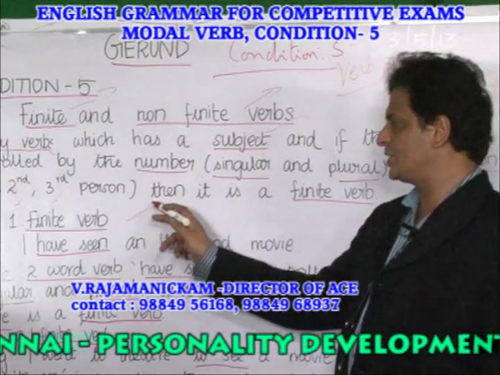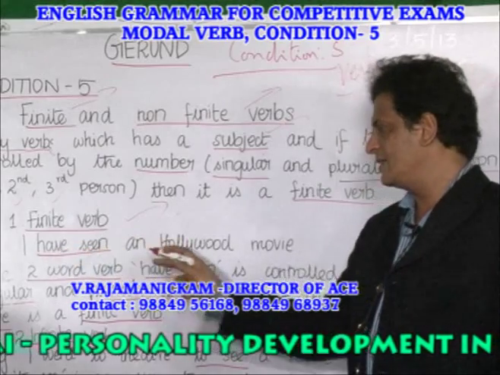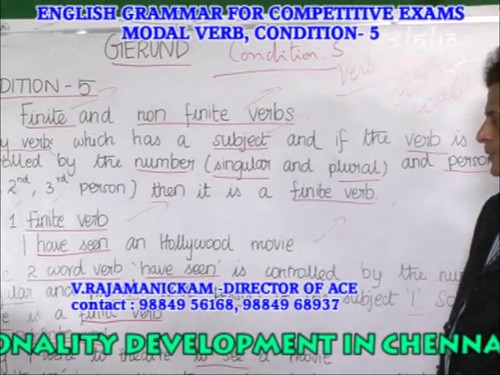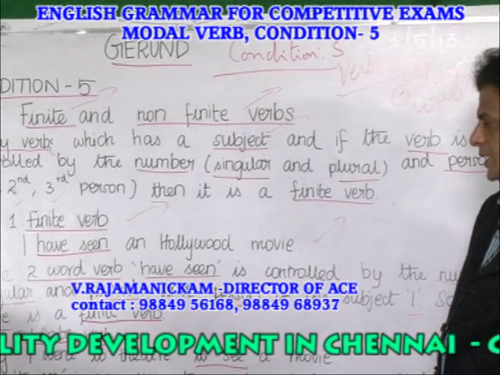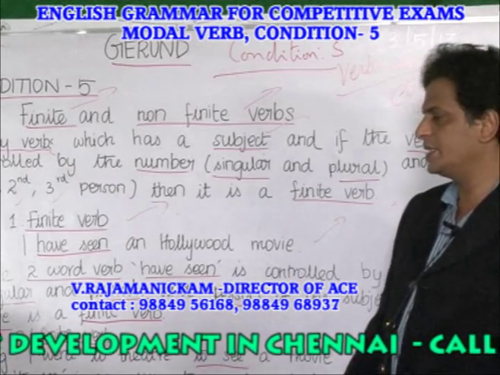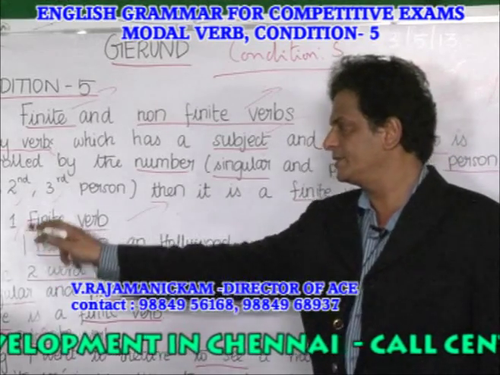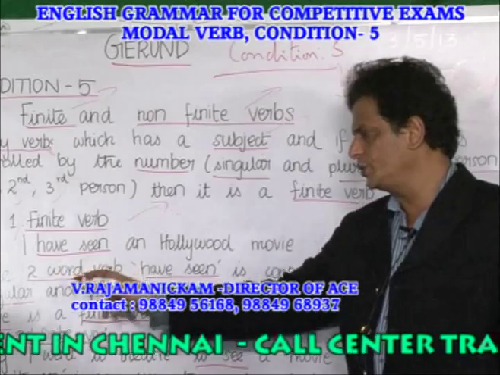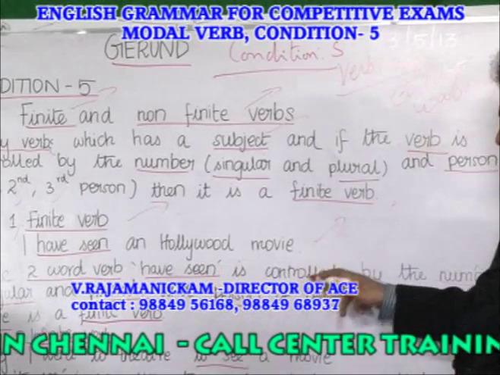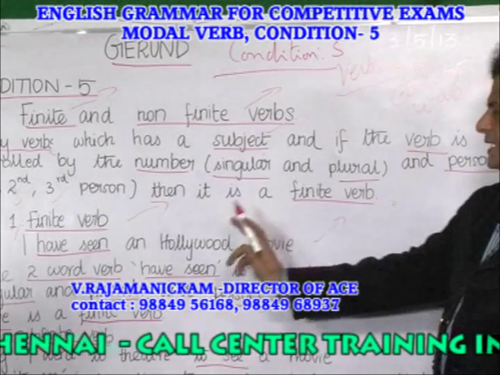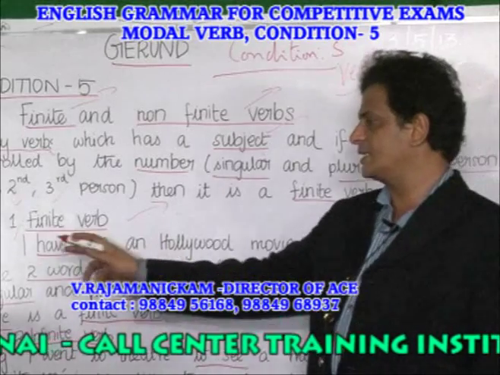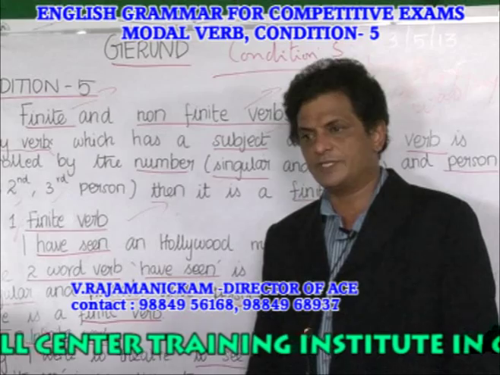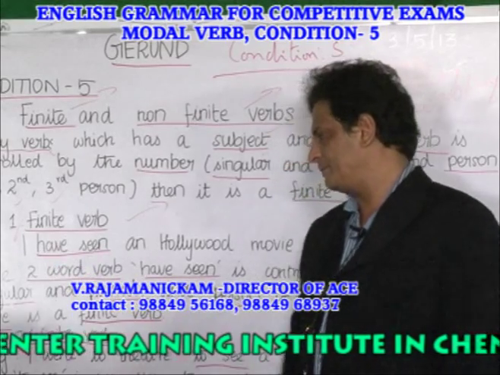See, finite verb, what is it given? I have seen a Hollywood movie. So what are the verbs here? What is the subject here? I. What is the verb? Have seen. So the two-word verb have seen is controlled by the number, singular and plural. Have seen is controlled by what? I. I is singular or plural?